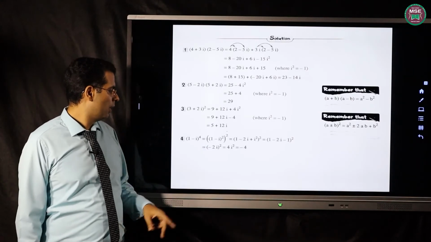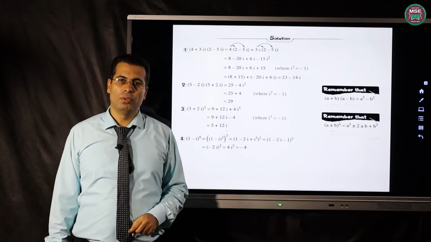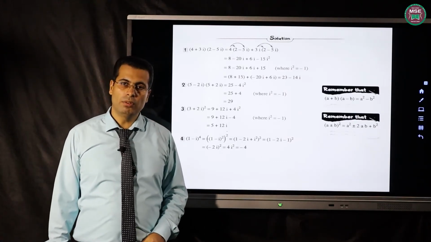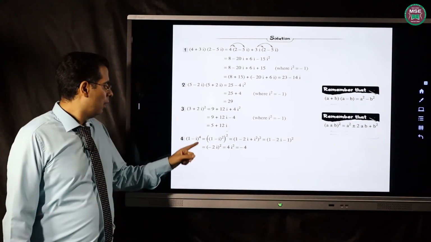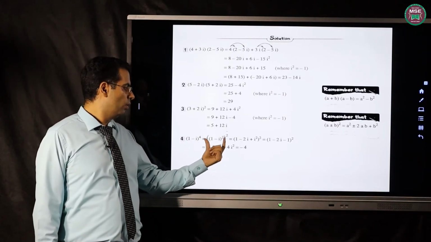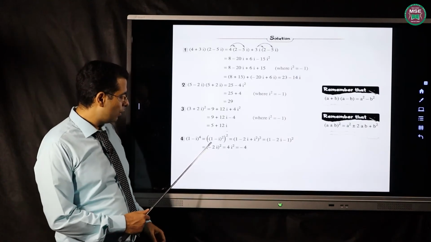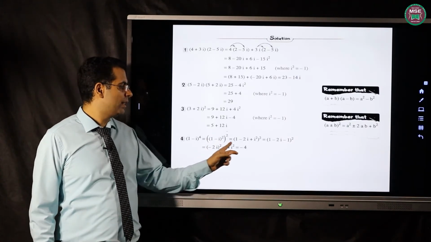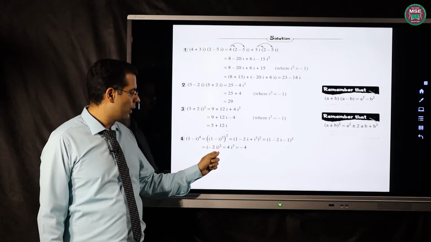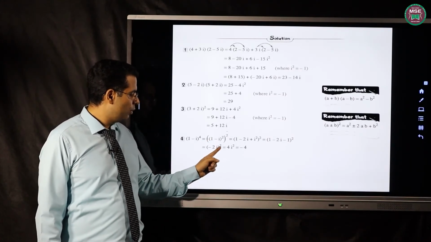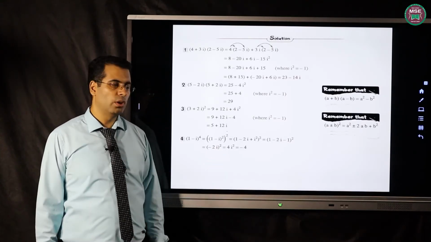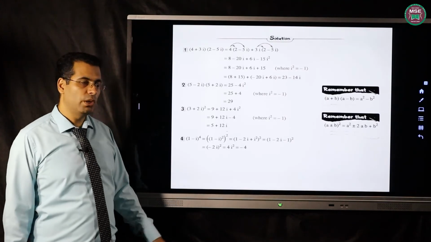Drop as it is. 1 minus i all power 4. We can't expand it, and if we do it on the calculator it gives me an error. Then 4 equals 2 times 2: 1 minus i power 2 all power 2. We can get 1 minus i power 2 by calculator or by steps as we did. It gives me negative 2i all power 2. Distribute 2: negative 2 power 2 equals 4, i power 2 is negative 1, 4 times negative 1 equals negative 4.